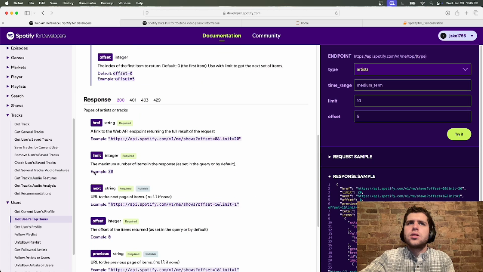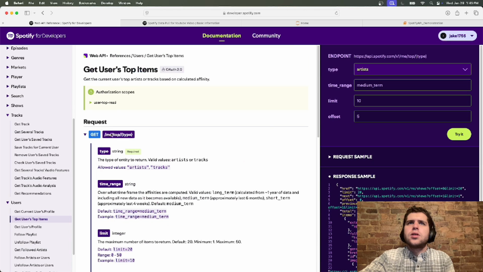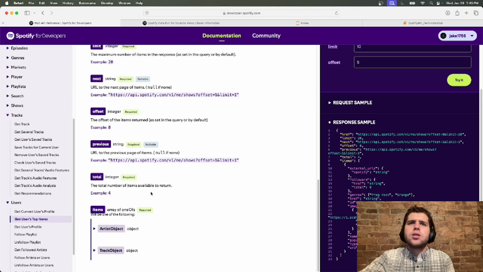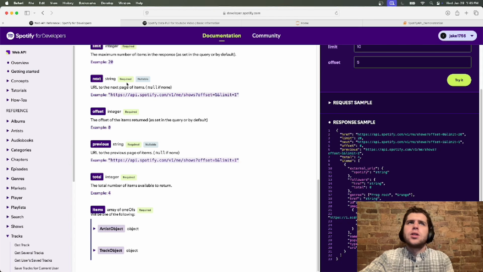No, that doesn't look like it. Well, I'm not happy about that. I was hoping it would have been a lot easier, but I guess that's why we're using Spotipy.